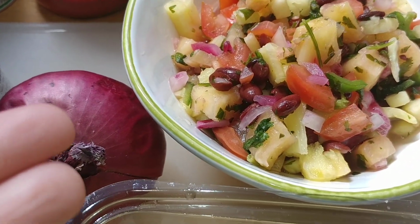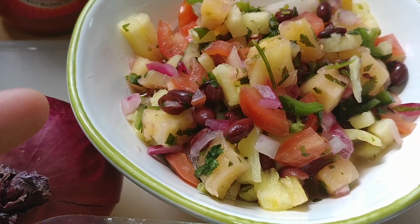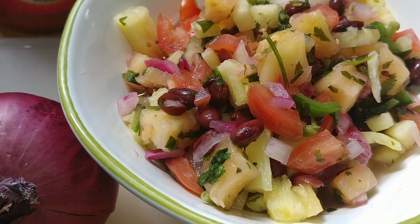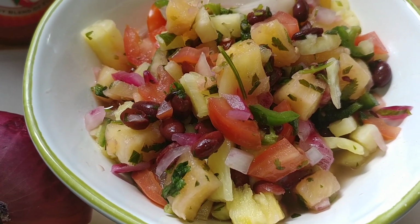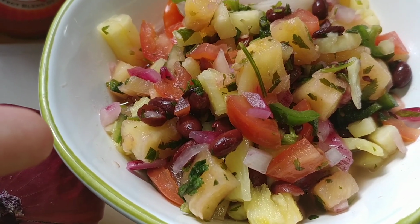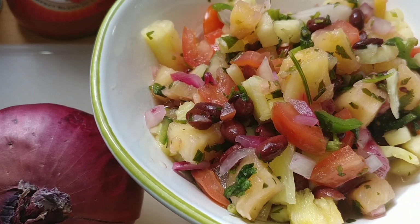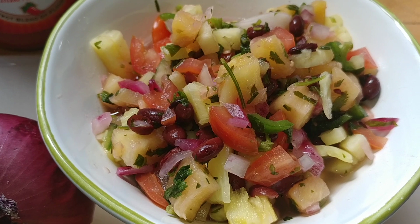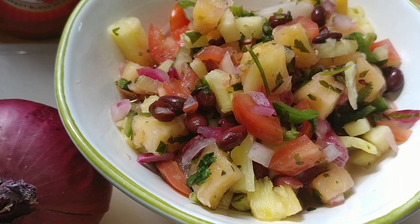Oh, I forgot. We use some cilantro as well. Wala na akong leftover to show you guys, but we have cilantro in this mix. So as you can see, diba, we have all those ingredients there, chopped according to your preference. Pwedeng maliit, pwedeng malaki, whatever. So we have pineapple, tomato, onions, beans. Of course, we have salt in there. May ano din tayo dyan, may lemon. And yun, mix together and then taste as you go and add more spice if that's what you want.